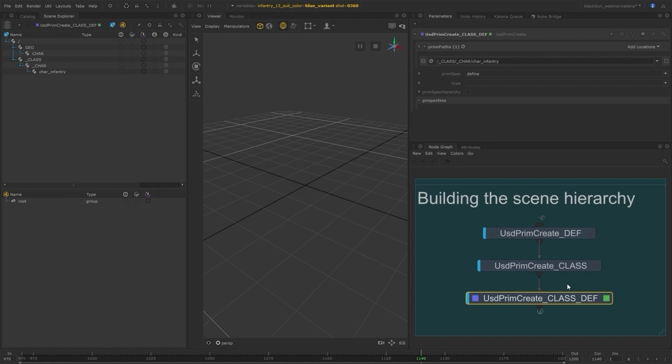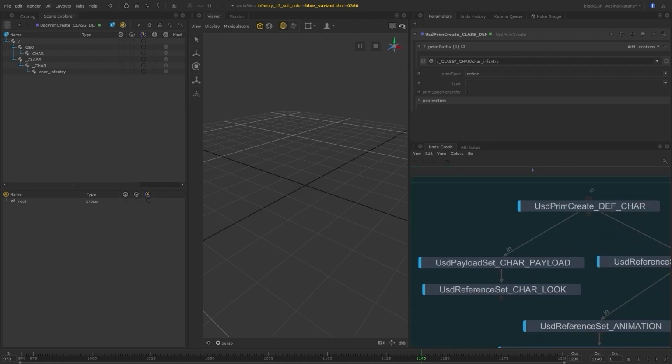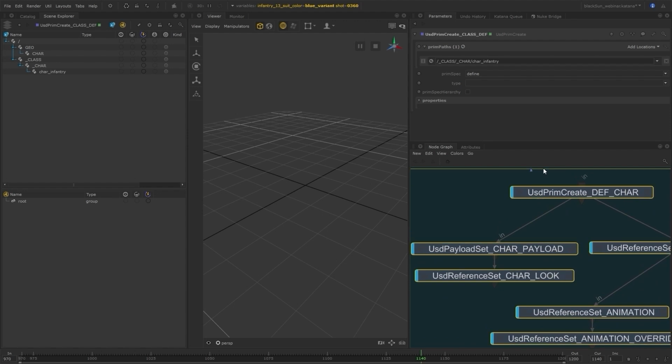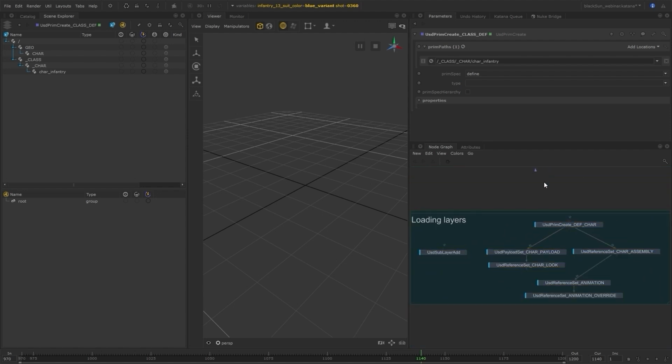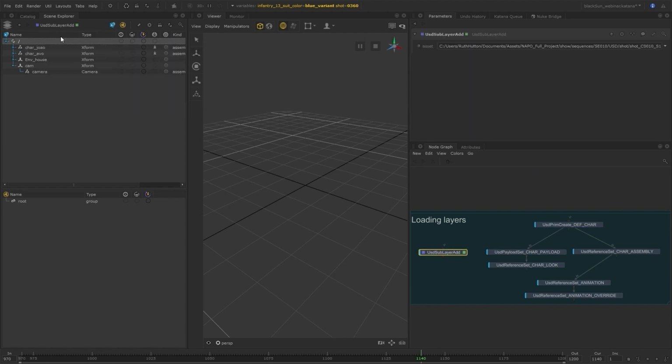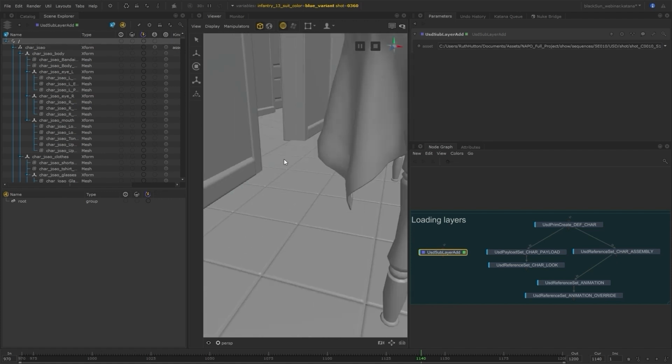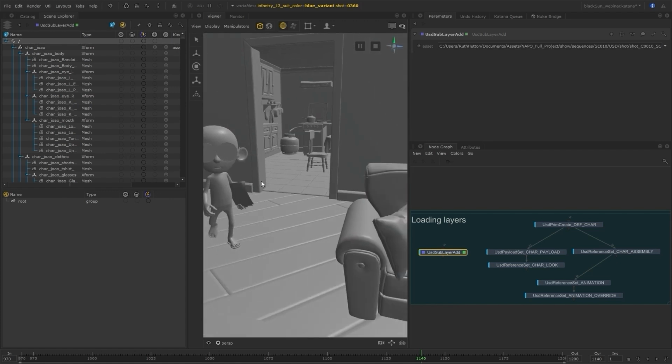Once we have this hierarchy, we can bring in our USD layers using the composition arcs available. These layers will likely be your assets, look, layout, animation, cameras, and so on. It will depend on your pipeline and workflows, how the layers are exported, and how they need to be brought into Katana. But you can load them as sublayers, payloads, or references. For example, using sublayers, we can bring in those layers to the root level of the scene tree, or to load entire stages exported from other software which are already composed.